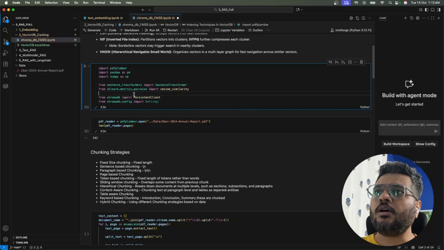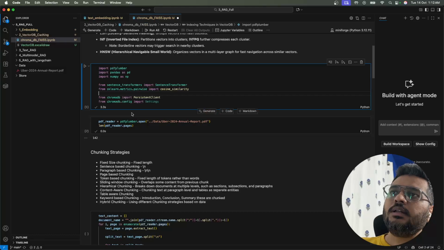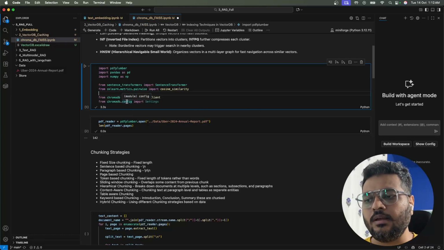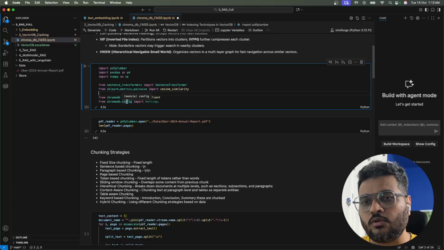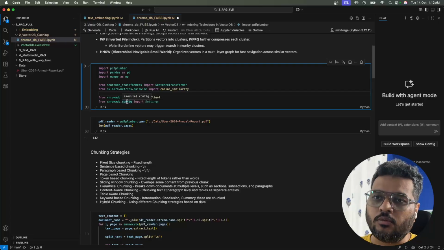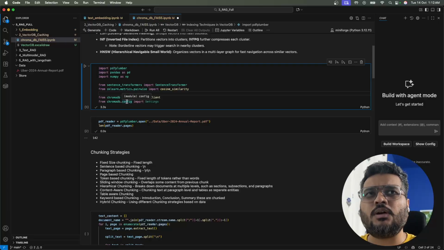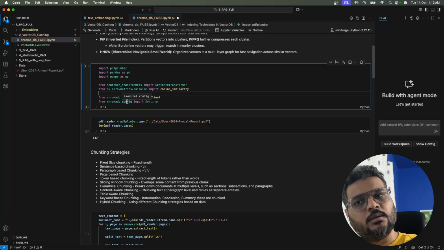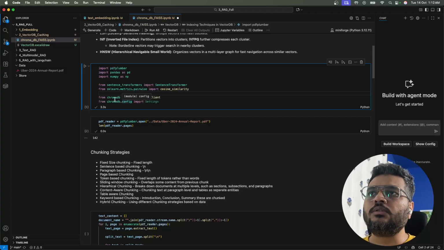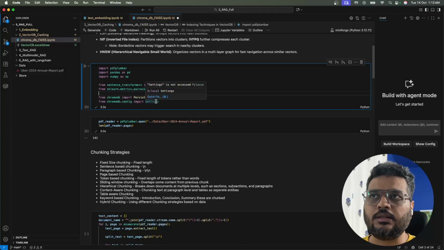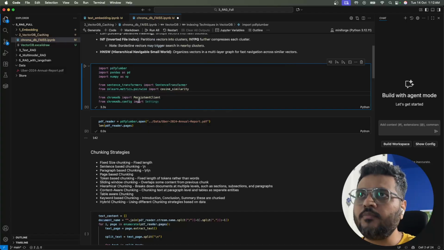Okay. Before we move further, let us discuss a bit about ChromaDB. We have a lot of options for vector DBs, right? You have ChromaDB available, you have FAISS available, which is by Facebook. You have Pinecone available, you have Weaviate available, you have Qdrant available. There are a lot of vector DBs available in the market, right? We are using ChromaDB. It's an open source DB. You can use it directly. There is no cost involved when you use it.